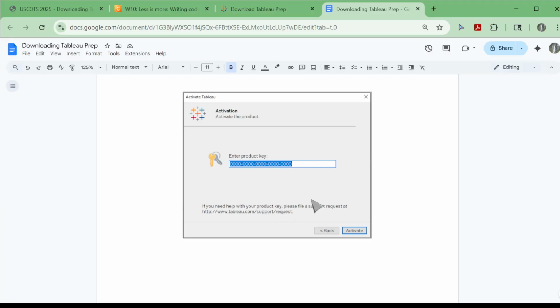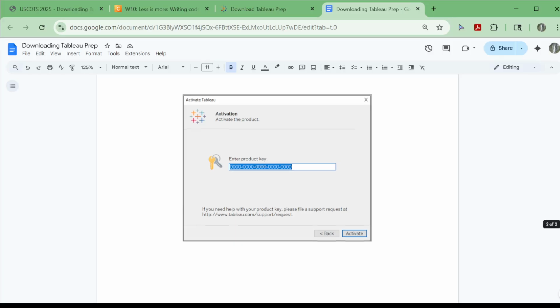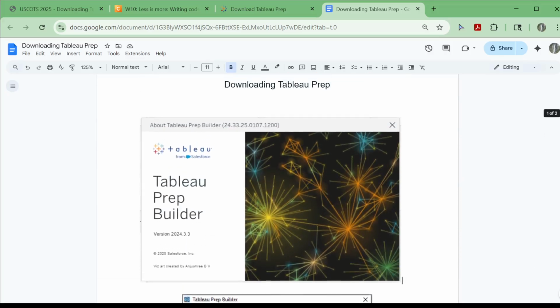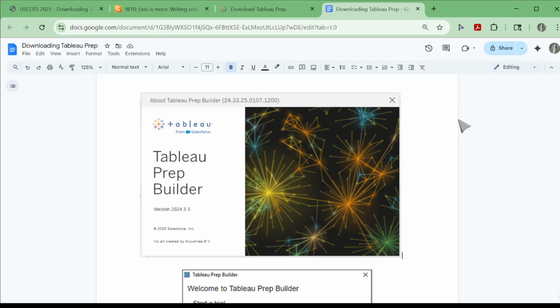So after that amount of time, you can simply request your own activation key for your own work if you are in an academic setting anyway. So once that activation key has been entered, you should be able to open Tableau Prep, and that's where we will take off at the beginning of our workshop. We'll show you how to open that and get started with Tableau Prep.